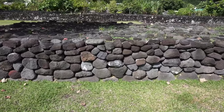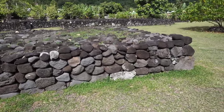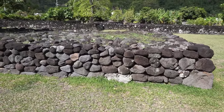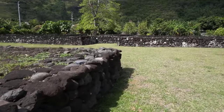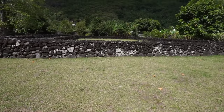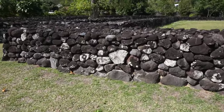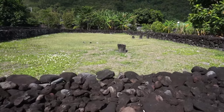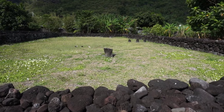This is the platform where the warriors, the priests, and the chiefs would meet to discuss several matters regarding the different tribes here in Tahiti. Right behind this platform there are three massive Marae. This is Marae C on the right side — a Marae surrounded by a wall with neatly placed lava stones. Its Marae has a kneeling stone right there in the center. This is where the chief, or the Ariki, would lean against during religious rituals.